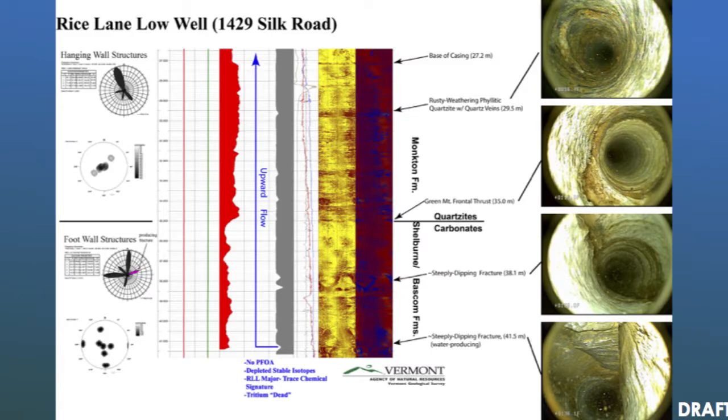And then this is my last slide, and because I didn't want to go into the geophysical logging too much, I just want to show you what you can tell. Here's the hole, going from shallow to deep, and here's the gamma in red. Look what happens as you go down here: high gamma, high gamma, high gamma, high gamma, low gamma. Here is the acoustic televiewer log. Where it's brown, the rock is less dense. Where it's yellow, it's more dense or more competent. You can actually see the layering in here. Now this is a shaley quartzite right here with higher gamma.